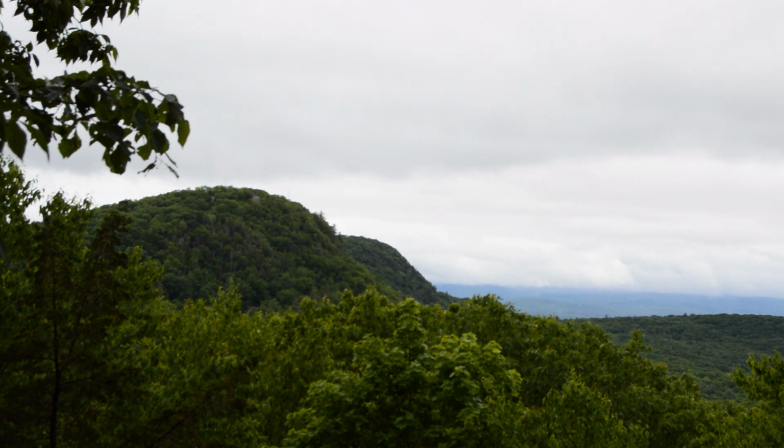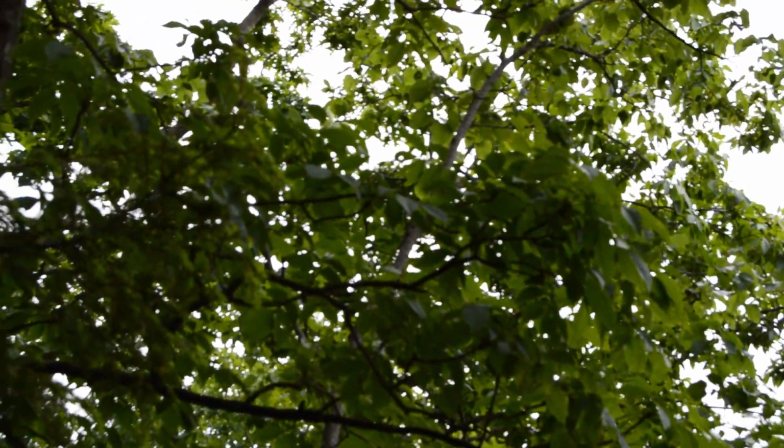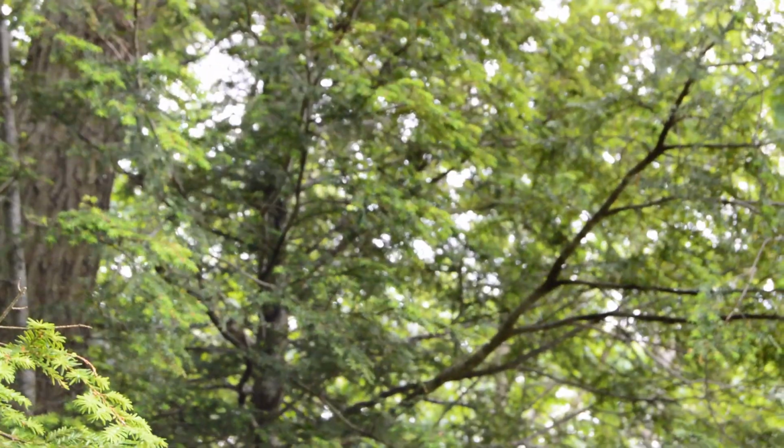Today I'm in the Holyoke Range State Park out here. Got some really interesting geology that I'll get into in just a second. Lovely forest makeup. We've got a nice ash right here, hemlock, Tsuga canadensis, ash, Fraxinus, under a red oak. Over there we have not Acer rubrum, I'm sorry, that would be a red maple. Quercus rubra. Over there we have another species of oak, Quercus montana, in the fray here.